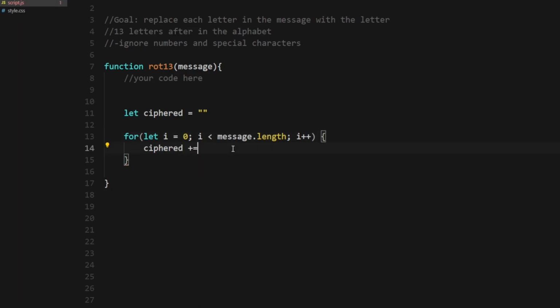So I have to get the code, I think. I'm going to get the current letter.